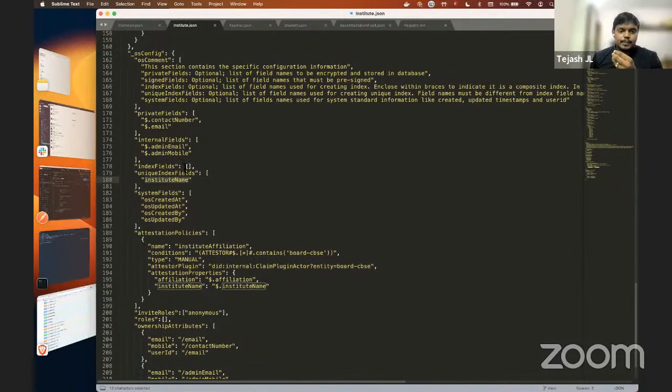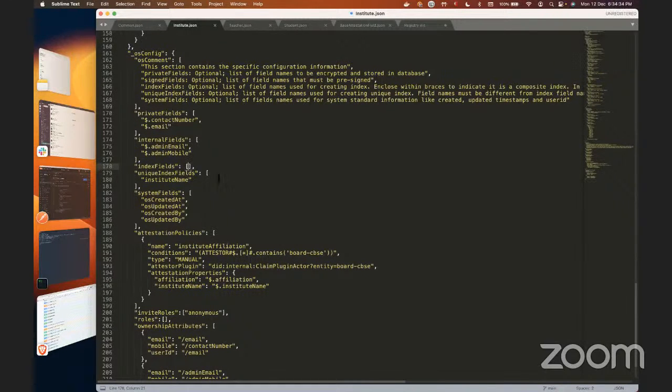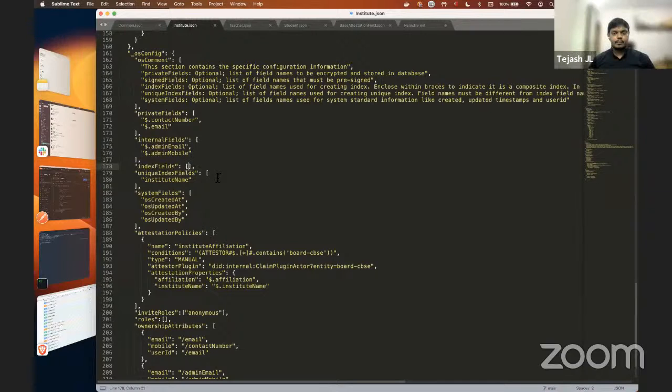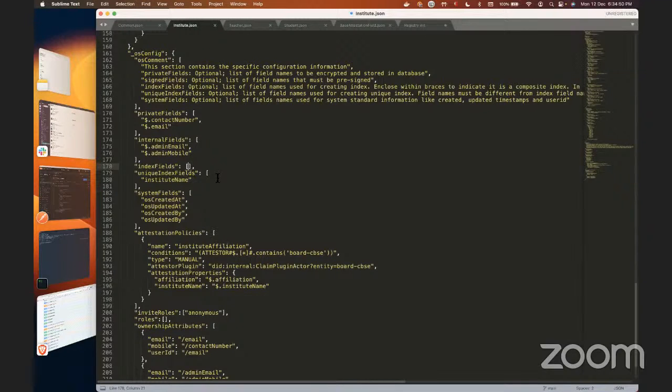Yes. We need to specify the field name, the property name of it here, and it will create an index on that column. Typically in RDBMS design, the thumb rule is that wherever you are going to do where queries, you add indexes to those columns. Similarly here, the fields where we expect to do a lot of lookups or search filters could be index fields. Is that the right line?